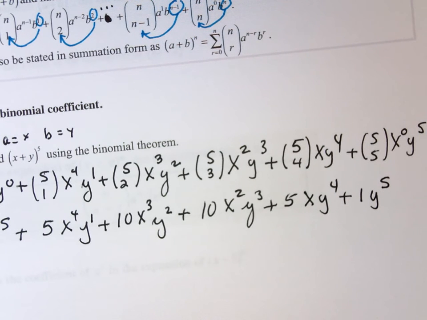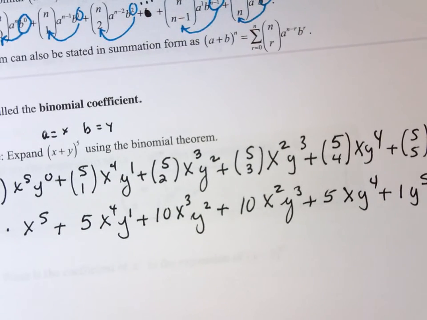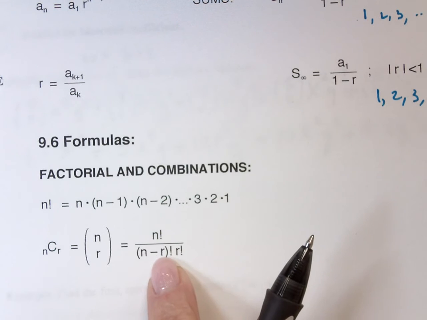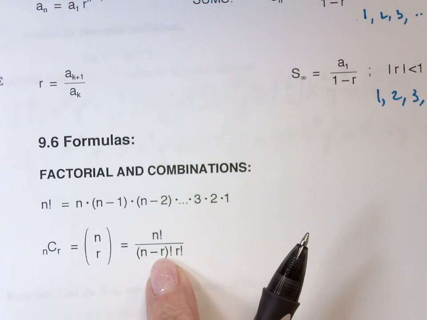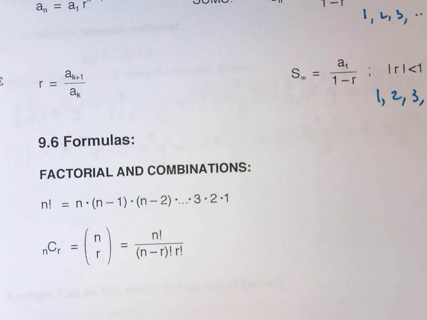I like Pascal's triangle a lot better. I can get those coefficients quicker. What's happening to get those values? Is it just doing Pascal's triangle, or is there... No, what it's doing is this guy. N factorial divided by n minus r factorial. It's doing that calculation every time, because that's what n choose r is. Gotcha. Pascal just makes it a lot easier. Pascal just makes it a heck of a lot easier.